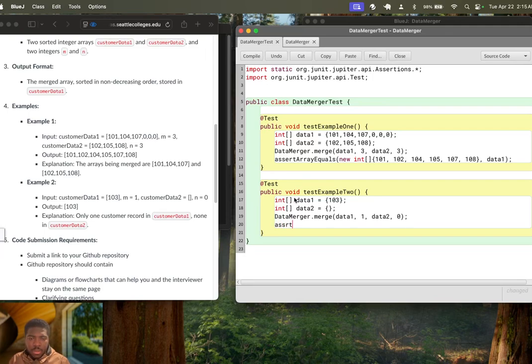And we can assert array as well equal, say, a new integer, let me say 103. Alright, for data 1. Okay.